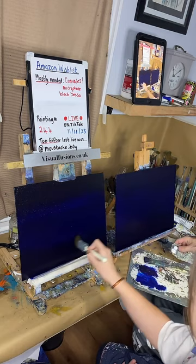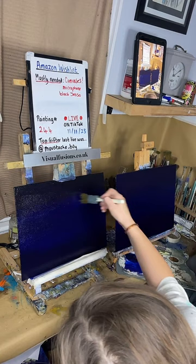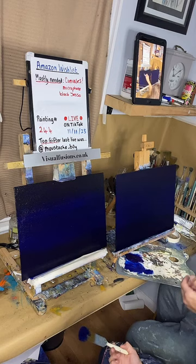Just going to some white here. Is that good? Yeah, it looks good to me. It's too blended out, I think. No, it's fine. Right. Grab yourself a fan brush. Okay. Let's use a fan brush. Should we use a fan brush?